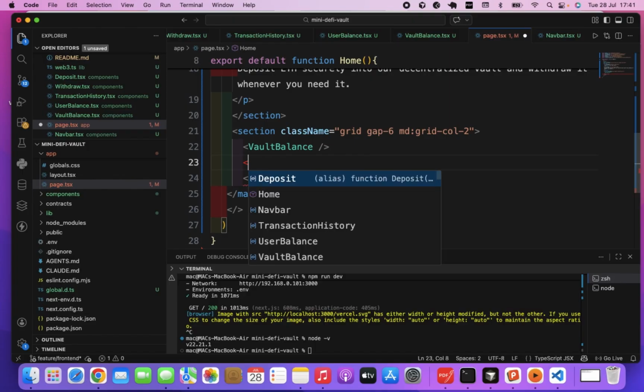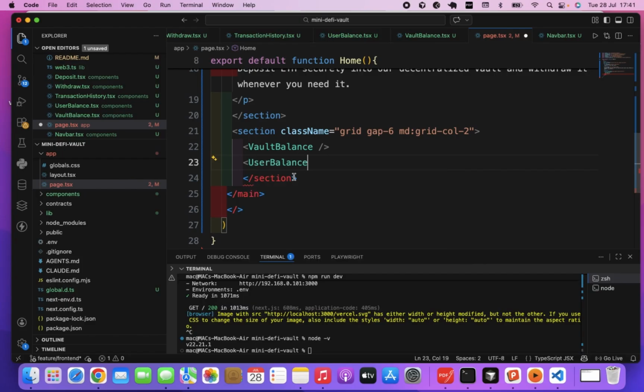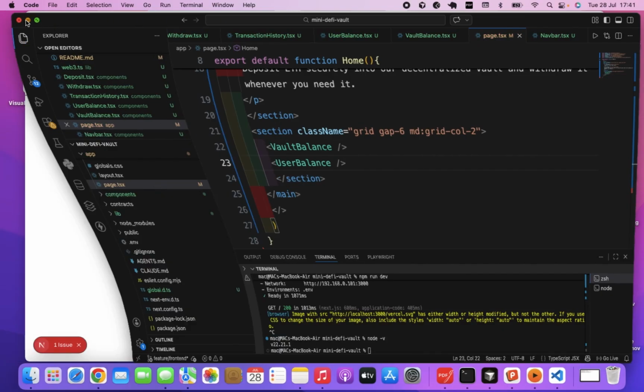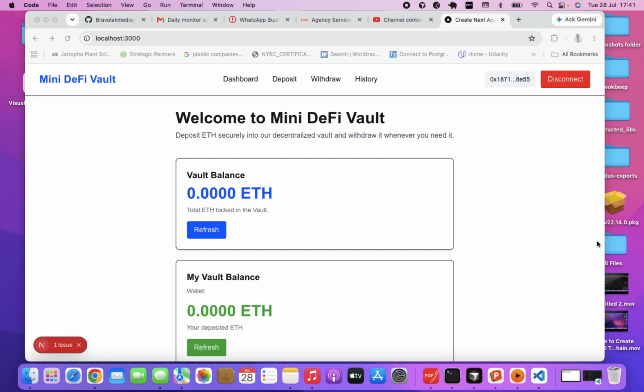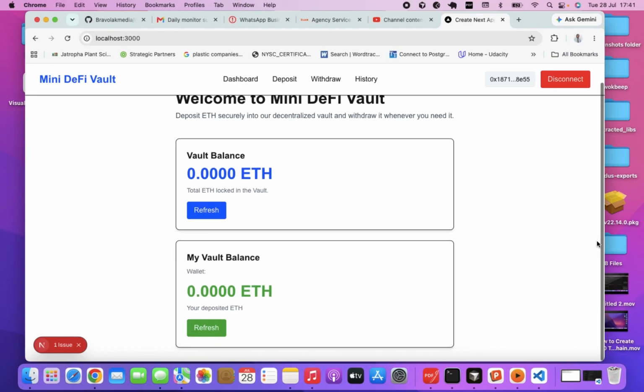So I want vault balance and user balance to be in that column. So now I'm rendering user balance, space, slash this. So you see user balance has also come. So I've rendered vault balance and user balance. The user balance will be showing my vault balance for a particular user.